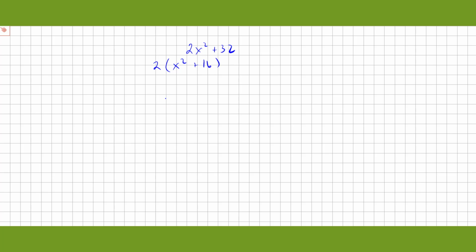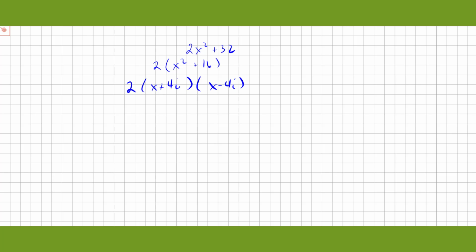So I'm getting the complex conjugate. So I end up with 2 times x plus 4i, that's the complex conjugate, times x minus 4i, right? Because x squared plus 16, that gets me x plus 4i and x minus 4i. So I get a 0 in the middle. So the complex conjugate of that looks like that. So I end up with 2, x plus 4i, and x minus 4i. And I can go back and check my work and factor those.